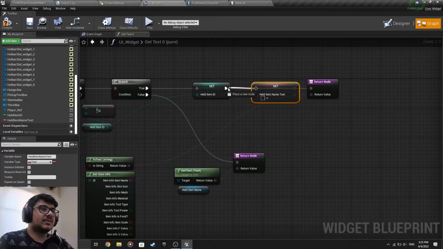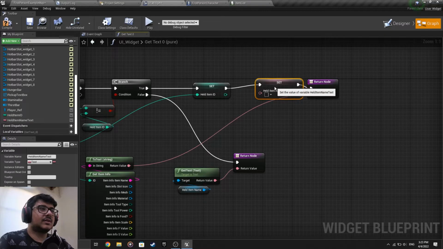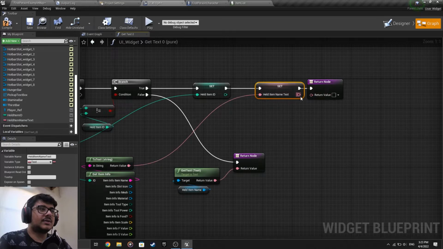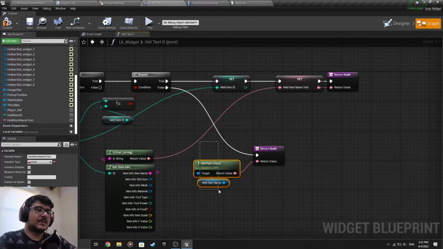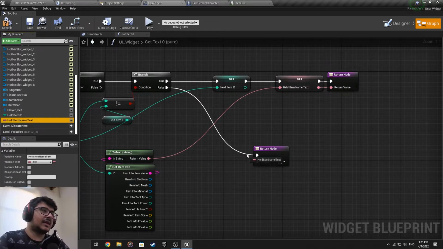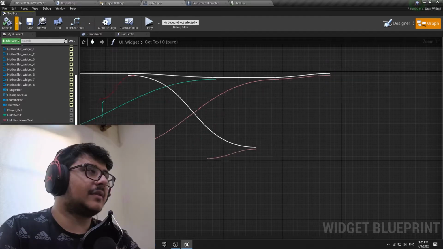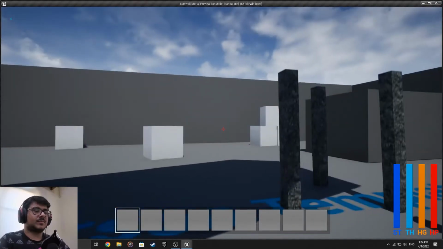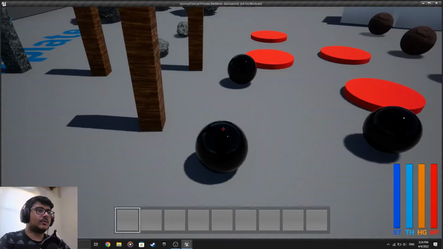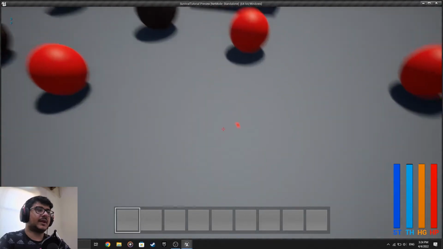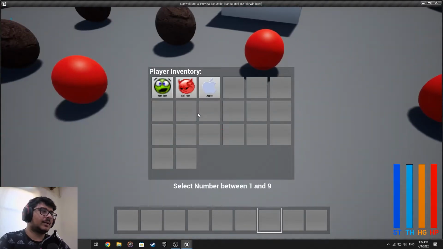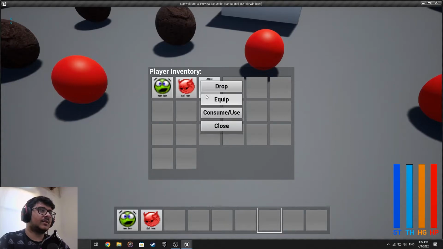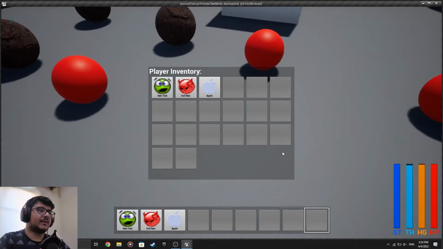Let's do set. And when it's returning like this, instead of returning this, I'm gonna add this like this. And now let's see if it works. Let me move it away like this, and if I go over here, yes, it works again.